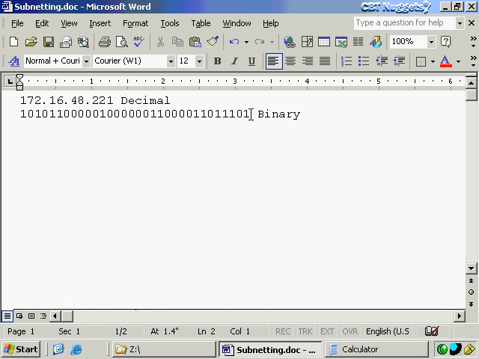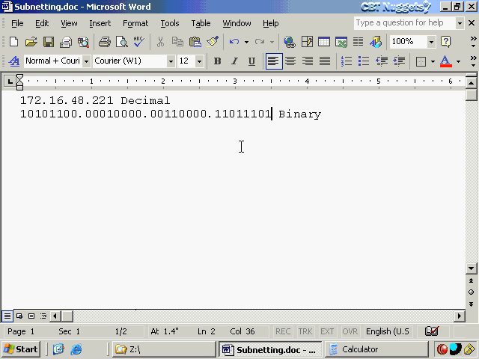And the second thing is you can even split up this binary sequence of 32 numbers or bits by separating it into octets. And if any of you are students of Latin or of any other language that has Latin roots, then you know that octet has to do with the number 8. So we can count over 8 numbers, 1, 2, 3, 4, 5, 6, 7, 8, and we put in a dot or a period there. And then we separate all of these out until finally, after we put in all the dots there, we're able to make a little bit more sense of this binary numbering scheme.